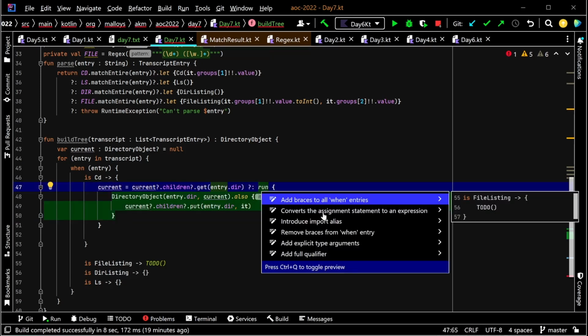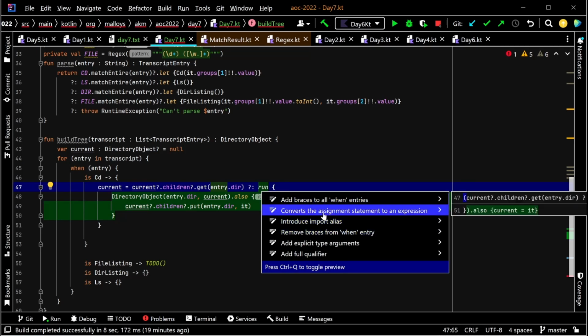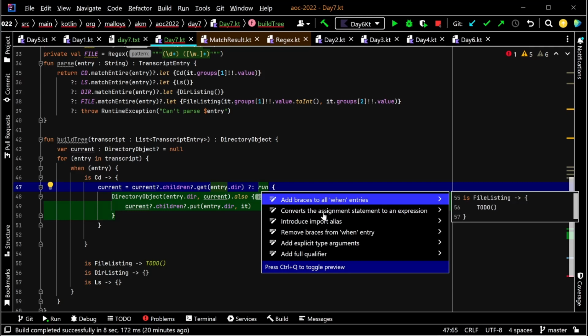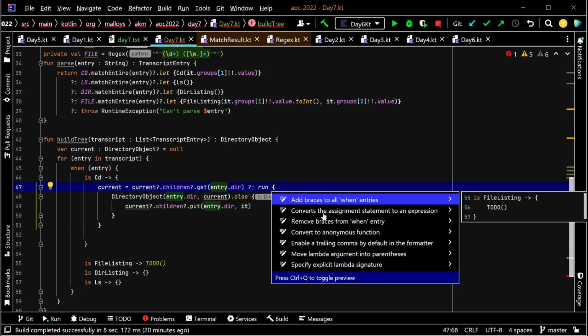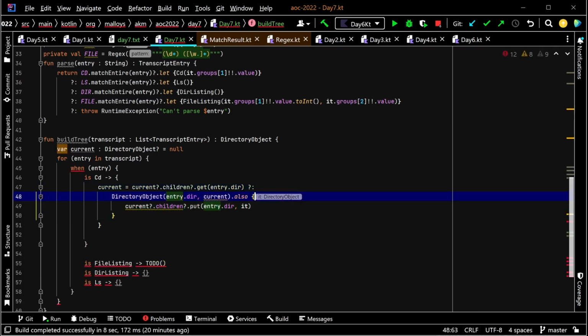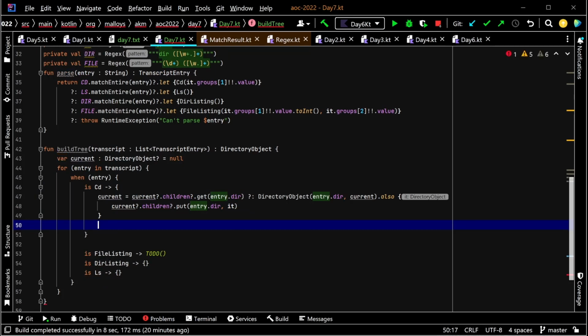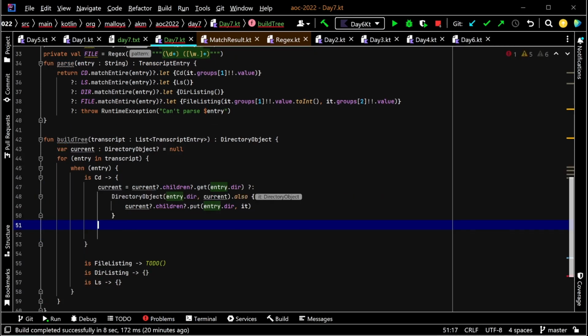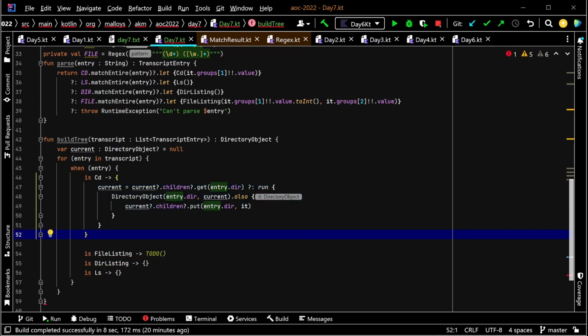Okay, so is this run like, can't I just delete that and that? Oh, it was way better with the run. Okay. We'll just leave it in even though it's redundant. So that looks right to me. Funnily enough, we don't actually need the braces here, although I dread to think what the formatter will do to me. It looks okay.